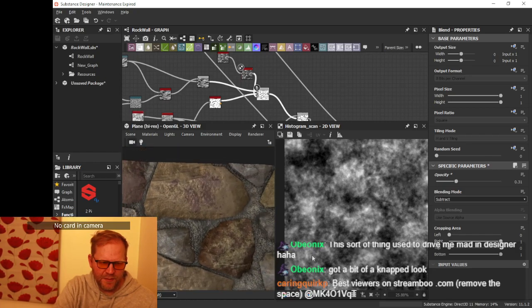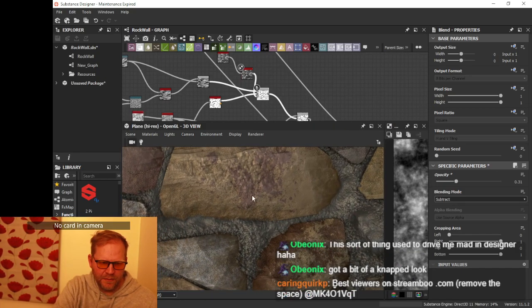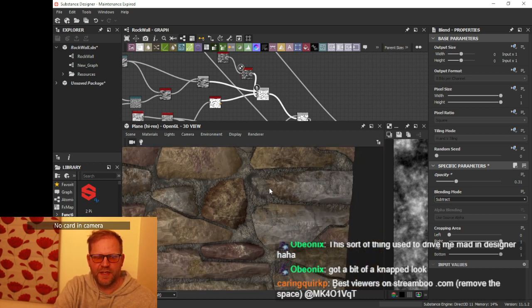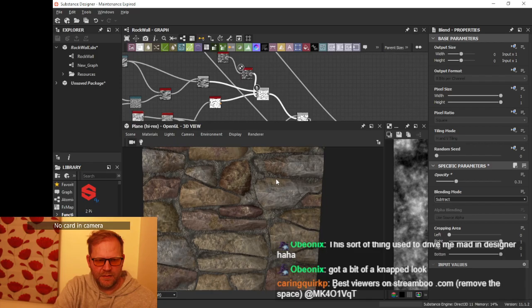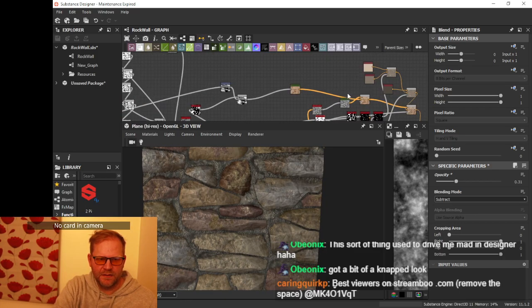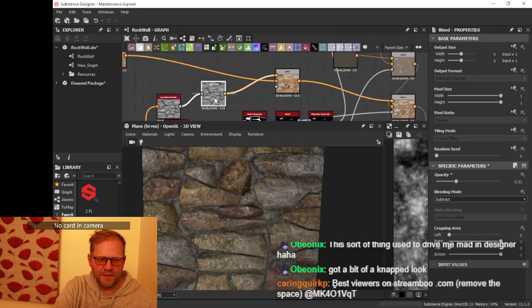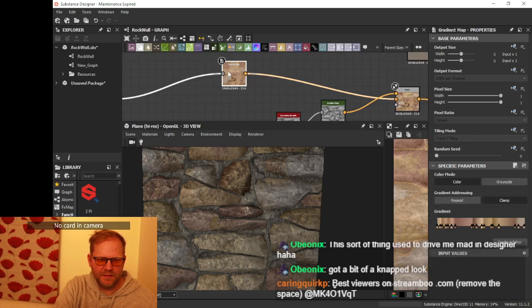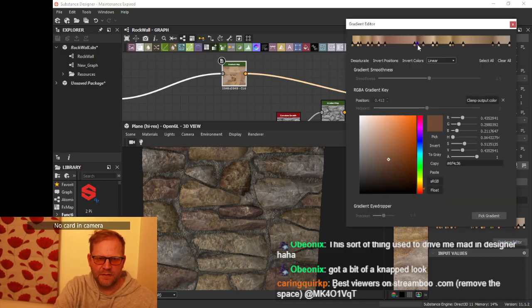It's just in some areas. Yeah. What's this dark red in here? Not sure if I like that. Let's go back to the color of these. Where's the color getting sampled here? Is this? That's not it. This is it here. Gradient editor. Is that red there?